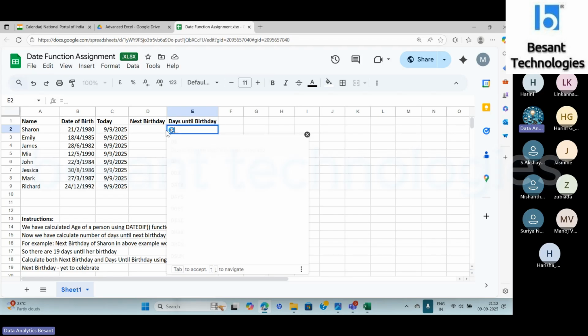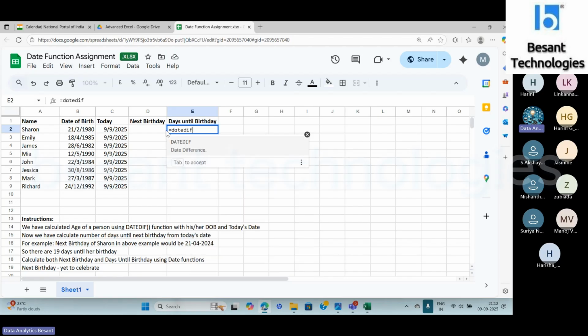It will be date difference, open your bracket, today, and then next birthday, some particular date, then days. It gives you a number error because there is no date given here. This is the next birthday for Sharon, so days until birthday is 165. That is, from today until the next birthday, how many days are left.